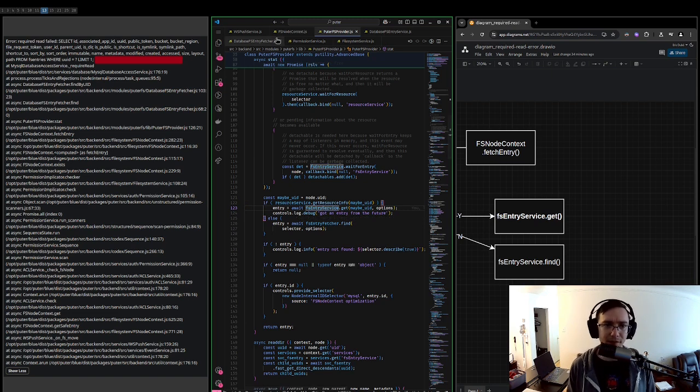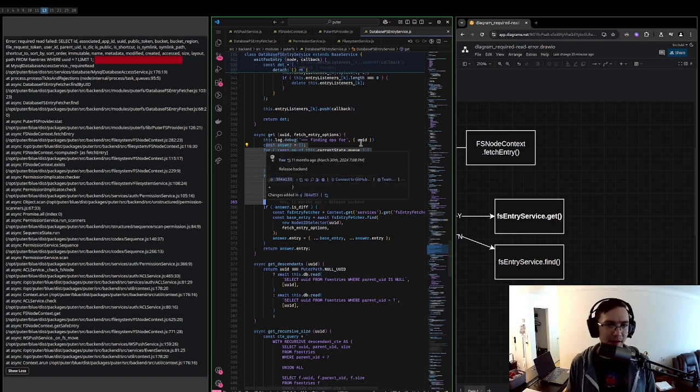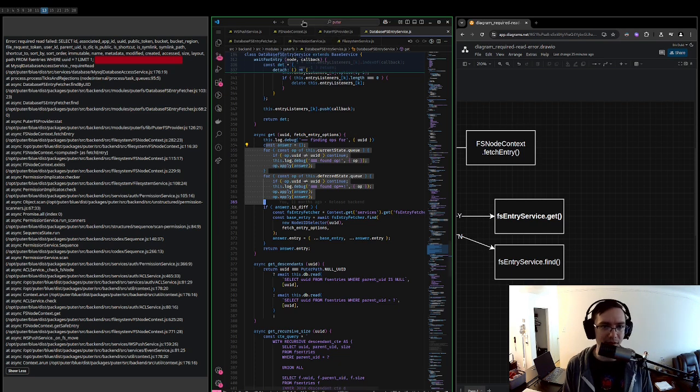We're not even going through FS entry service in this case, which means this logic isn't happening. So trying to get something from memory and it's not there, that's not what's happening in this particular case.